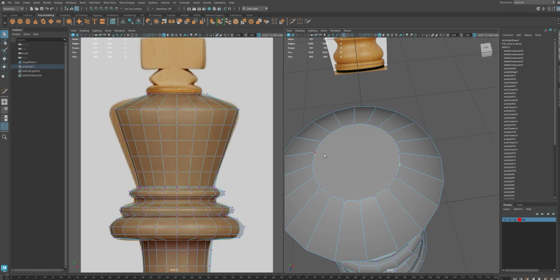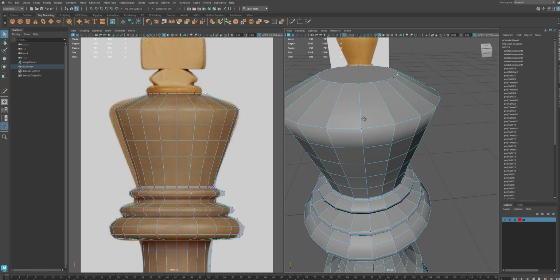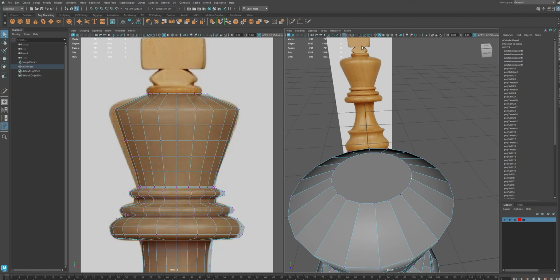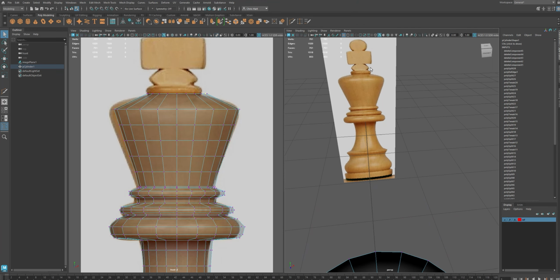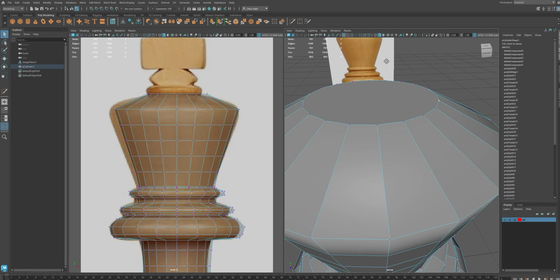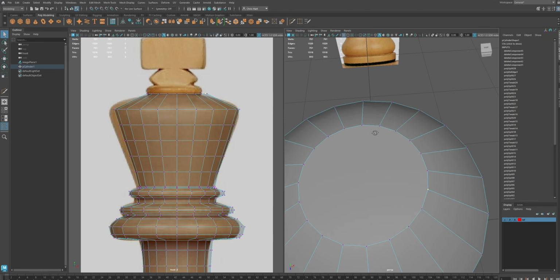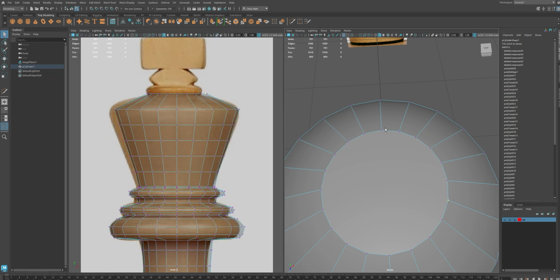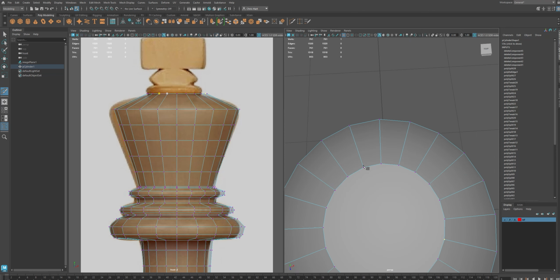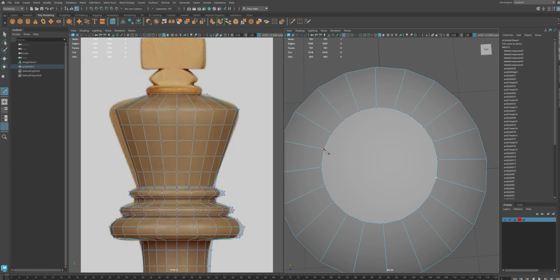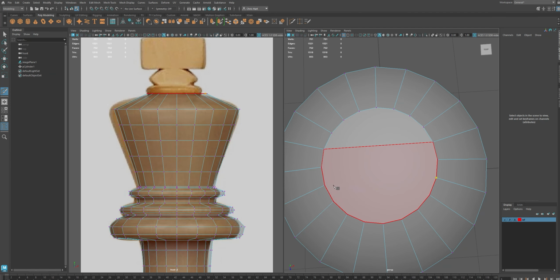Right, so we need to cut this to resemble the top of this, and this is sort of flat, almost like if you stuck a tile or something on top of it. So we need to sort of match that by redirecting this. So I'm going to use my multi-cut tool. I'm going to go from here to here, here to here. I'm right clicking each time to commit. I'm going to go top to bottom.